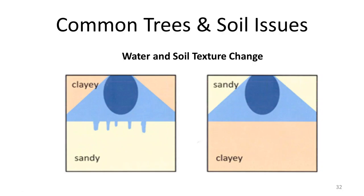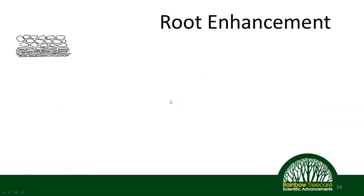We also have a change in texture in many urban soils, which affects how water moves. Water does not like to move between different textural classes. For years in kindergarten, we were told putting stones in the bottom of a cup helped drainage — actually a fallacy. If we have fine-textured soil on top of coarse-textured soil, that water will sit in the fine-textured soil for a long time before moving into the coarser soil — creating what we call a perched water table, which is very detrimental to roots that require air. And on the flip side, coarse soil on top of fine will similarly fill macro pore spaces with water, depriving roots of needed oxygen.